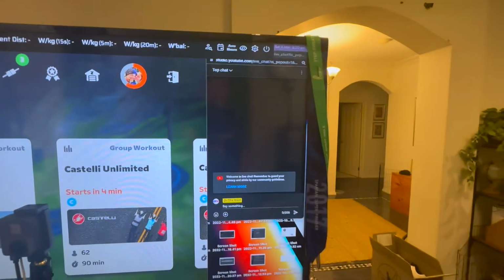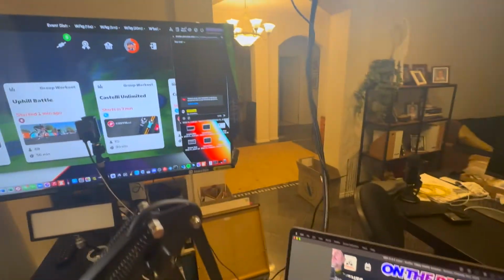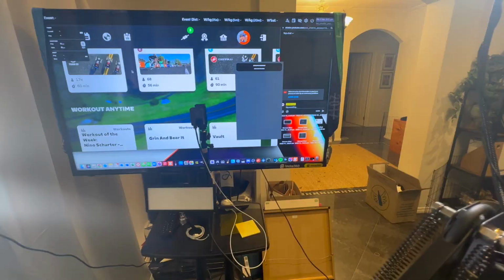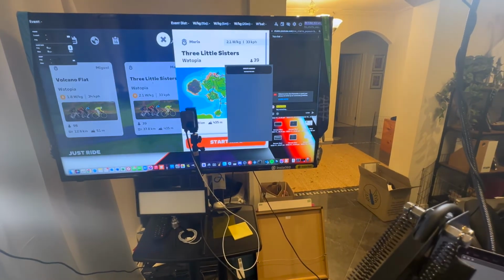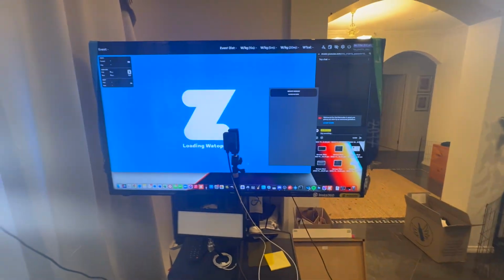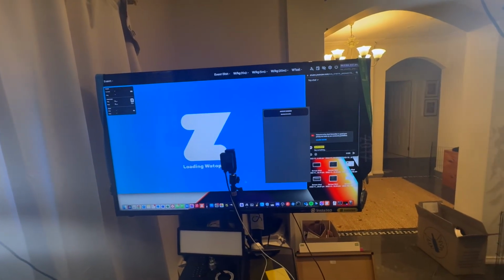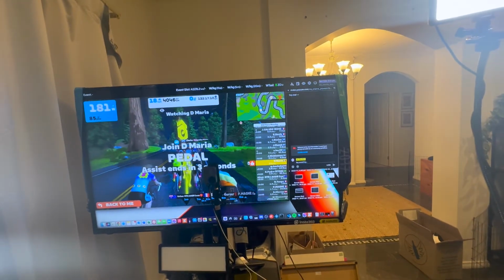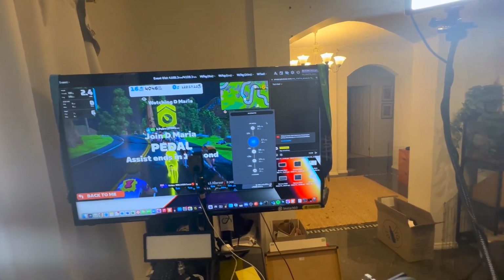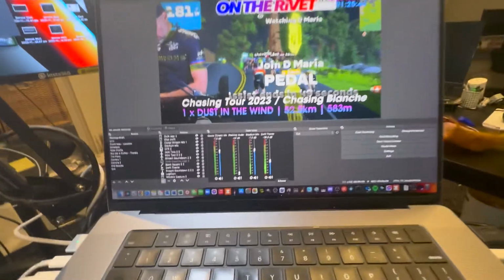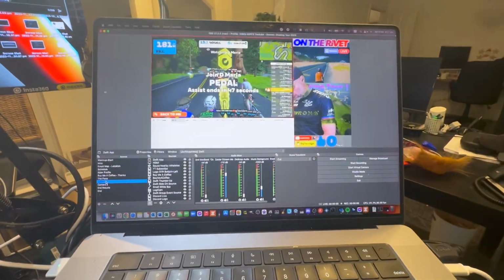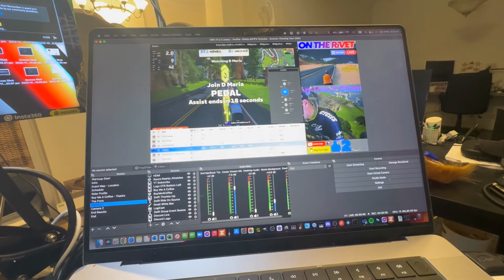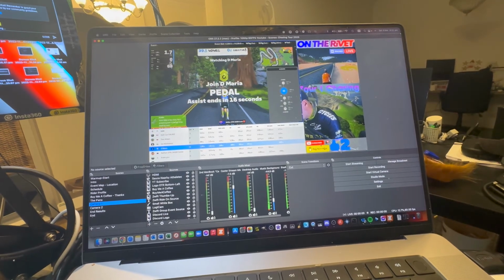Over here we've got our chat window. Up the top we've got the Zwift screens, the source of Zwift. I'll go and just follow a bot and just check the Zwift windows are all good. Make sure it's in first person view, perfect. And then we go back over to camera one here. There we go. And the windows are just a bit off.